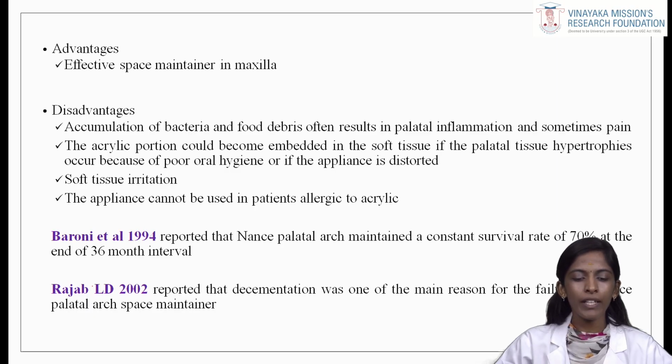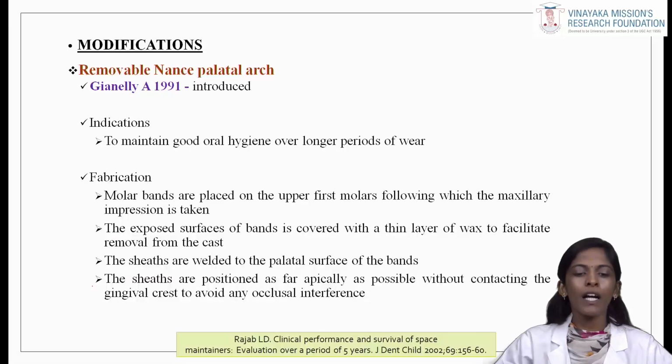Baroni et al. in 1994 reported that the Nance palatal arch maintained a constant survival rate of 70% at the end of a 36-month interval. Rajab LD in 2002 reported that decementation was one of the main reasons for failure of the Nance palatal arch space maintainer. Modifications include the removable Nance palatal arch, which was given by Gianelli in 1991. Its indication is to maintain good oral hygiene over longer periods of wear.